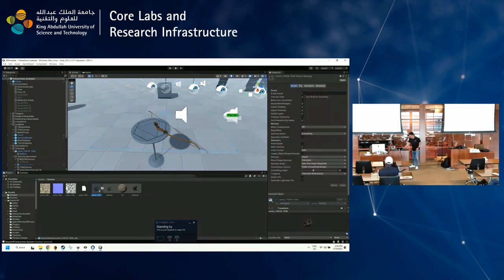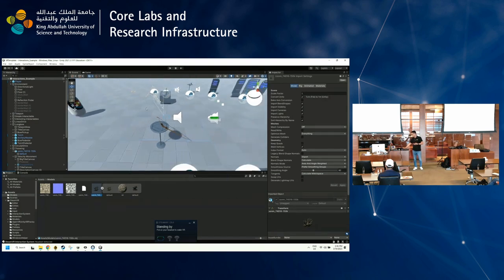If I click the coral here, this one on the right side is called the properties window. It just shows you the properties of whatever object you selected. So here it shows me a preview of the coral and all the properties. Again, it can be intimidating in the beginning, there are a lot of moving pieces, but once you get the hang of it, it's very powerful because you have a lot of flexibility.